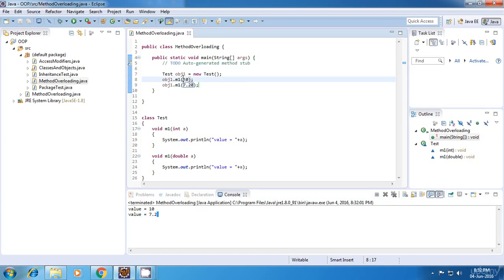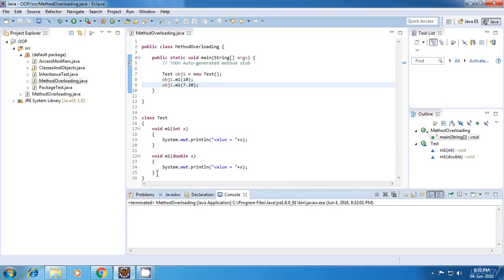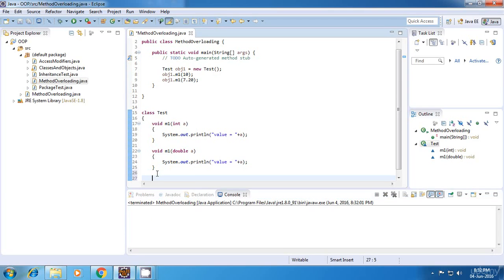And remember guys, in this case this method is executed, and in this case this method is executed. Okay, so the compiler decides this during compile time itself which method to execute, and it comes to know about it by looking at the parameters which we pass. Okay, so yeah, that's it. And now I'm going to show you one more variation of it, which is by number.